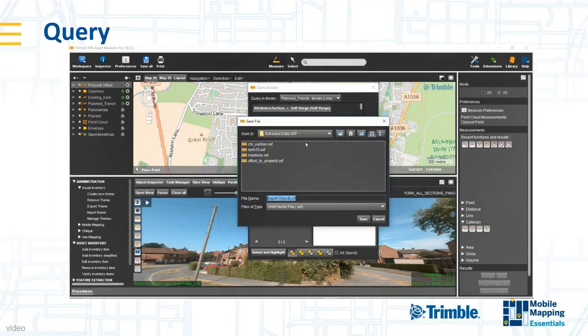And once that query's been run, that could be exported, say as a DXF file, and maybe sent to a subcontractor that's actually going to dig these trenches, for example.